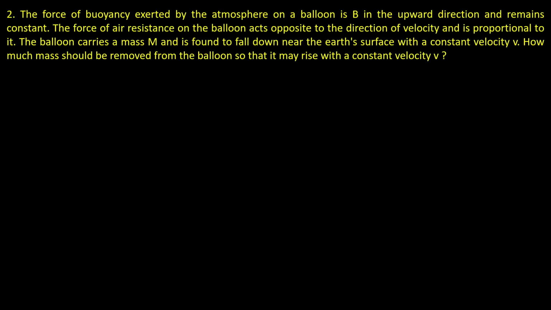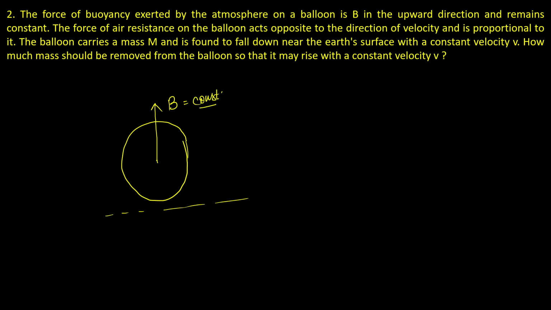Well, the next question is, the force of buoyancy exerted by the atmosphere on a balloon is B. Let us take a balloon like this. Now the force of buoyancy will always act, here it is already given, in the upward direction. So let us not take care about those things. This is B. This is a force basically, and remains constant. This is a constant force.